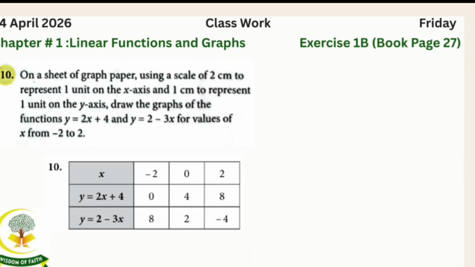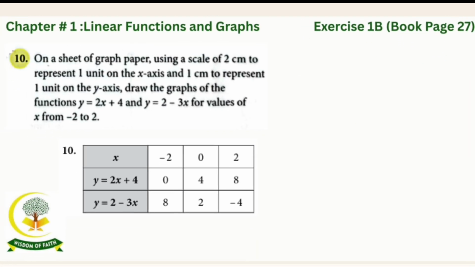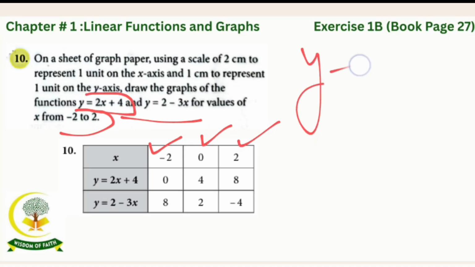Next question. On a sheet of graph paper, you just need to make it. So here we have minus 2 and 2. This is the value, minus 2. This is 0. This is 2. Yes, Subhan, is it done? Is it clear? Arshuman beta, is this clear? Yes. How do we have to solve it? In the question, the equation is y is equal to 2x plus 4.